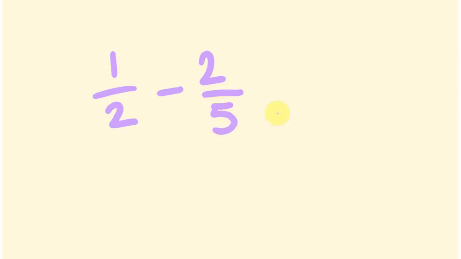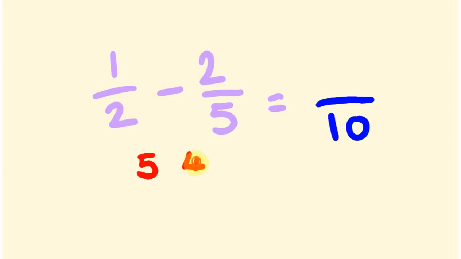What about I give you another example here? This is a nice easy one. What about 1/2 take away 2/5? I'm going to do the working out with you here. Let's first off get this bottom number. To get that, we multiply these numbers. So 2 times 5 is 10. Then we start in this top left corner. 1 times 5 is 5. 2 times 2 is 4. We're taking that away, so 5 take away 4, we get the answer of 1. So our answer is 1/10.